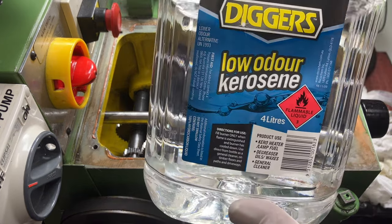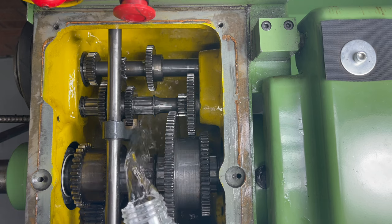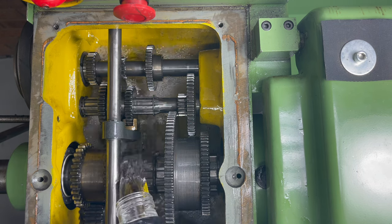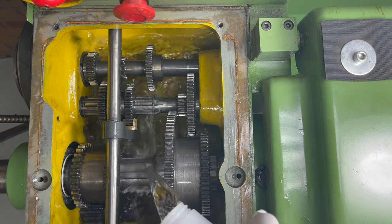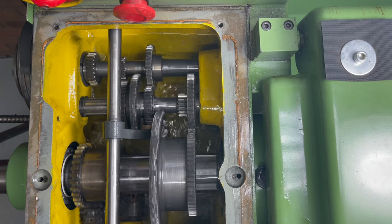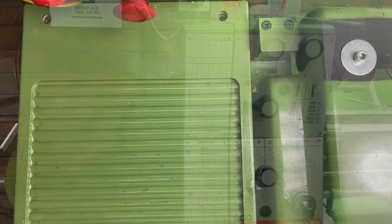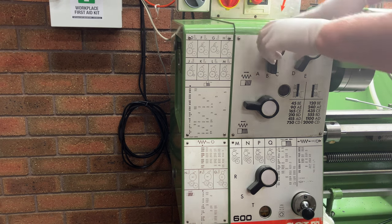I'm using kerosene to do the cleaning. I'll fill the headstock to the correct level on the sight glass, then briefly run the lathe to allow full circulation. The splash action caused by the gears should ensure a good clean. It doesn't need to run fast or for too long.